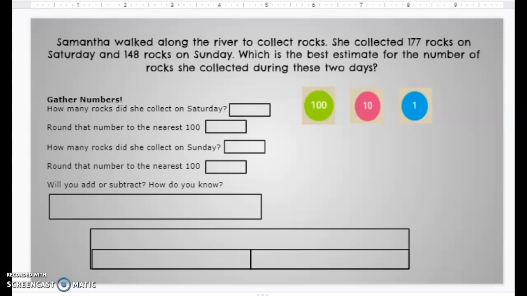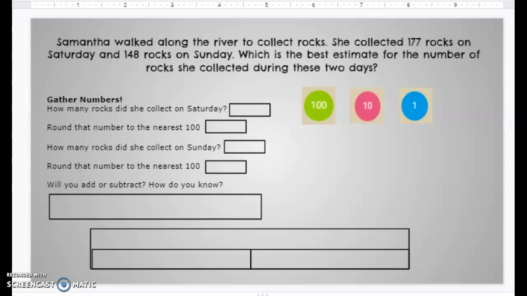Okay, for the rest of this week, we're just going to be practicing rounding within addition and subtraction problems, and that means to round first before we add or subtract. Or sometimes we have to do both. Sometimes we have multi-step word problems where we're going to have to add and also subtract, but rounding comes before we do either one of those operations.